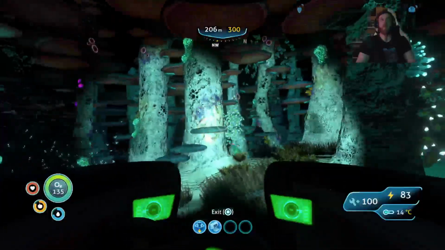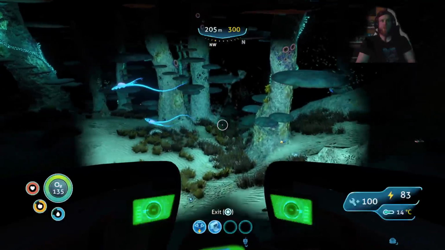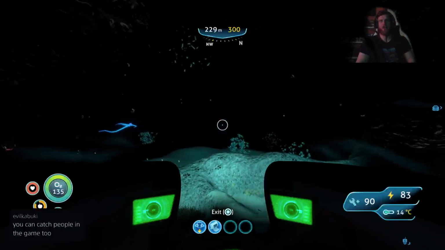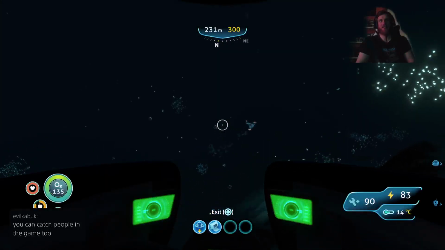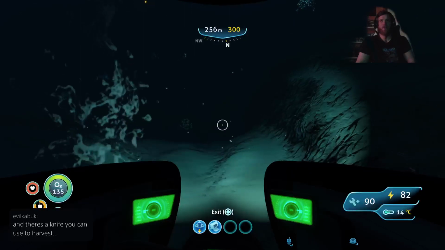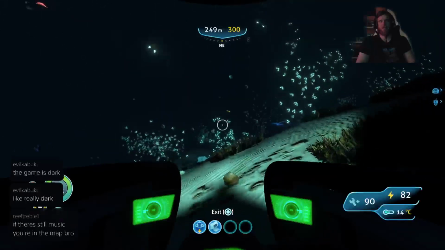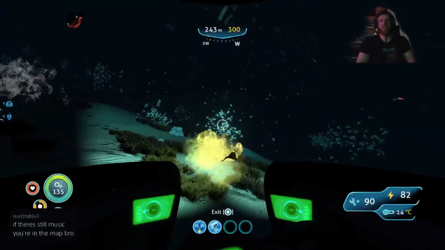It's so weird. I thought it was where that Leviathan was, but it can't have been, because that's the warning you get when you go off the edge of the map. So is this the edge of the map here if I go further down? You can catch people? What? Like, is that just death down there? Oh my god, savage. Like, there is fish down there. I don't know if that's a good idea, though. If there's still music, you're in the map. Good to know. As long as the music's playing, we're in the map.